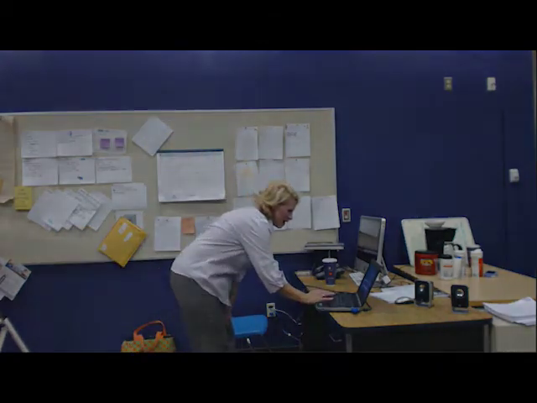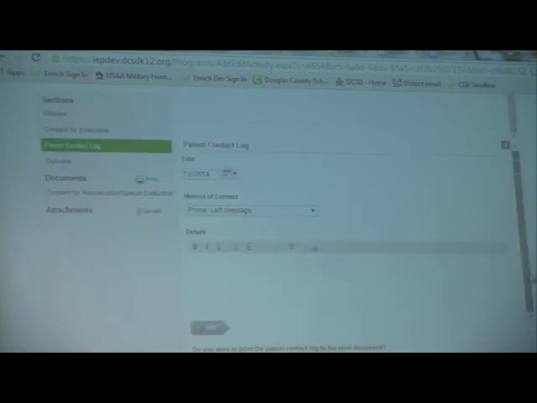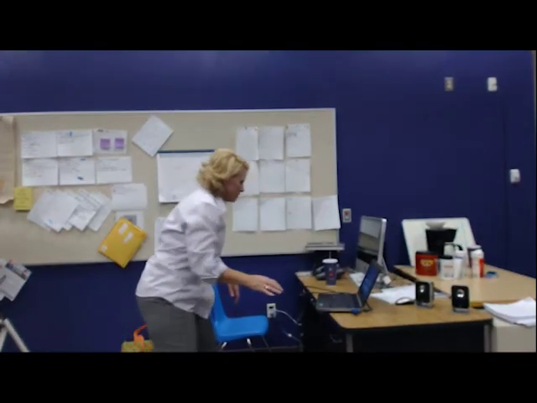It's great. All right, and if we get down to the point where it says, do you want to print the log? I say no. I say no because I don't want it printed. I don't want the parents seeing that. But you can say yes. It's your choice. It's your IEP, not mine. So I say no. And now I'm going to save again because I always save often.